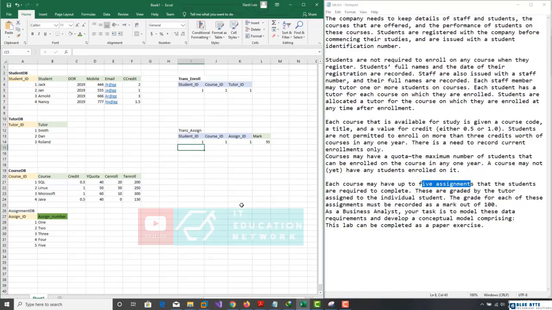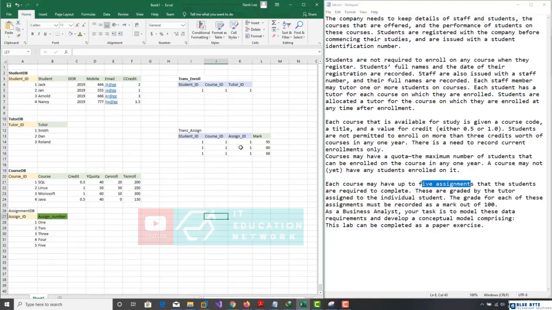Then again in here we have 1, 1, 1, and he gets here 80. And finally 1, 1, 1, and with this one he gets, for example, 68. Now later when I need to build a query, with this query it is easy to find the Jack information. Why? Because if I access this transaction assignment, from it I will see the student, and I know who the student is from his number. It is Jack. The course ID he enrolled in, and from the course ID, I know it is SQL. And then the assignment ID.